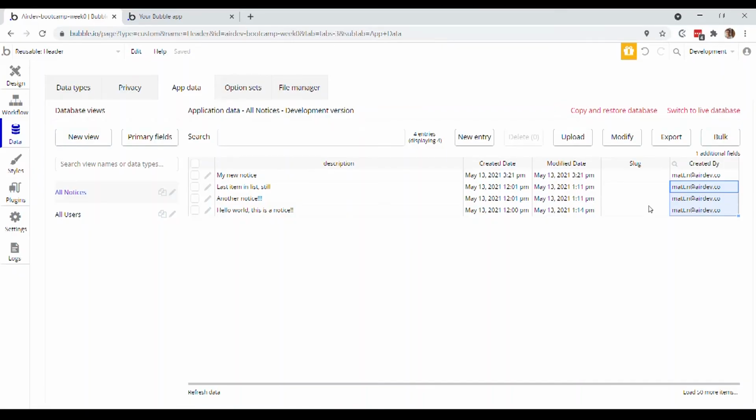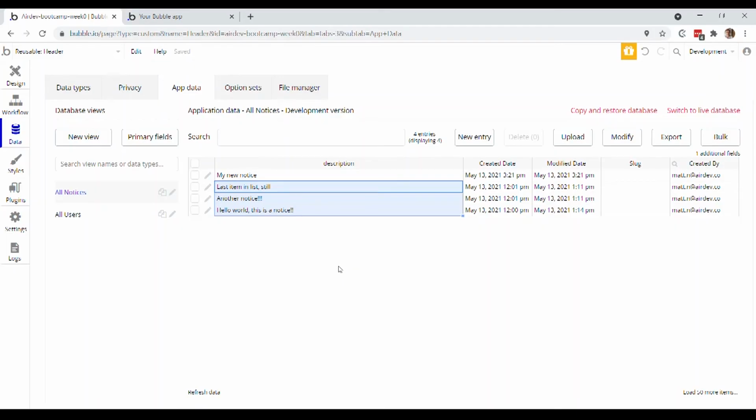The first is that if your users create any objects or if there's any workflows triggered in your application while a user is logged in, right? It's triggered within that user's currently logged in session, then the thing that's created, right? In our case, the notice is going to be associated with that user. In other words, the created by field is going to be populated with the user who is logged in when that thing or notice was created.